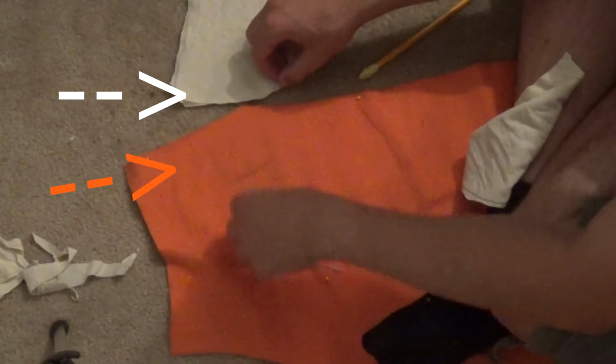You're going to take one layer of the white that is pointed right here and attach it to the outside of the orange that is pointed right here, where you want your pocket to be. Then you're going to take your other layer of white and put it on the outside of the other layer of orange. So when it's done, you're going to have your pocket on top, the middle of your pants, the other part of your pants, and then a pocket on the outside. So you're going to be creating a sandwich between them.